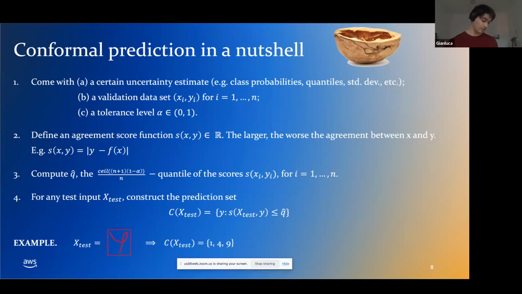Right, yeah, that makes sense. This is a very good question. I think to some degree it also depends on your requirements. Suppose that you start from a non-trained model, or you start from scratch. Usually, you might want to obtain an uncertainty estimate anyway. So nothing forbids you to use Bayesian inference to obtain the uncertainty estimate, and then plug in conformal prediction on top and calibrate this uncertainty estimate.